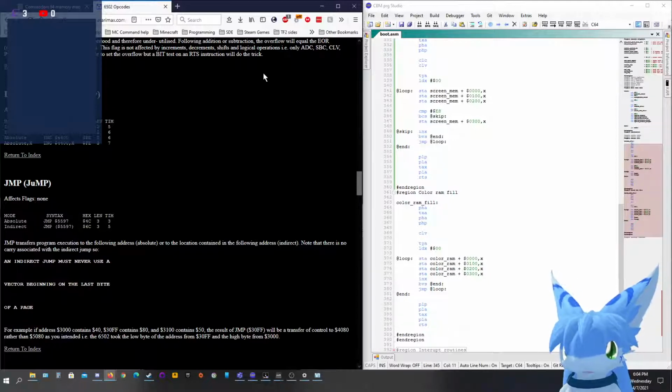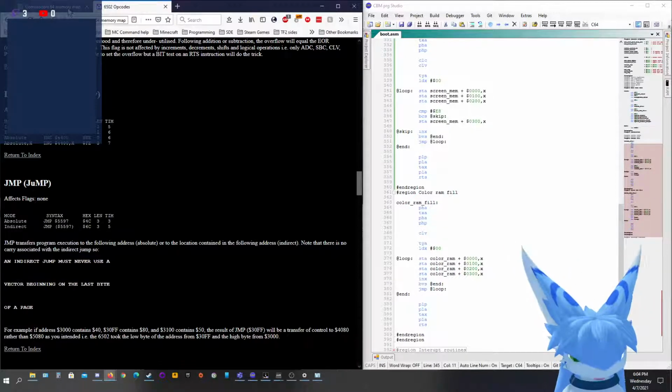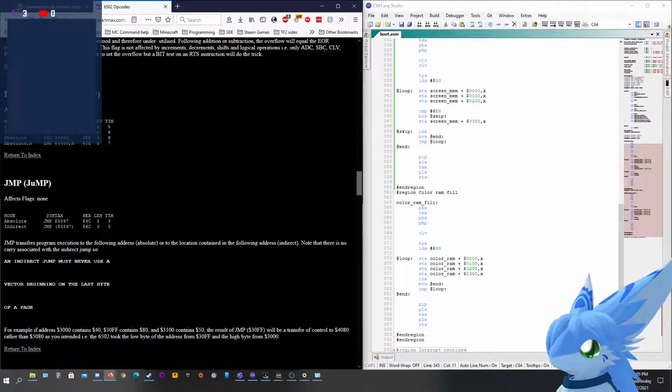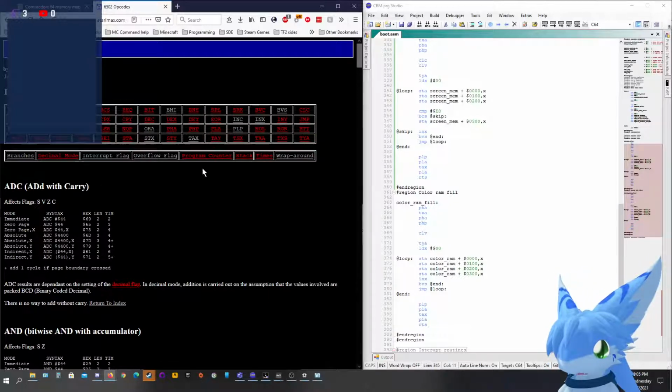All subtractions are all overflow. Oh, okay. That's a bit weird. But now I know that. So the overflow flag is a little bit different.